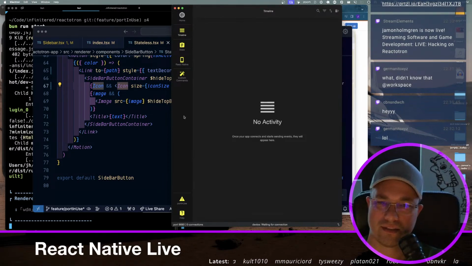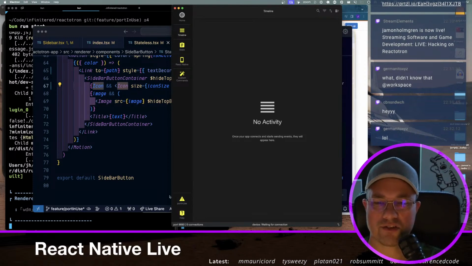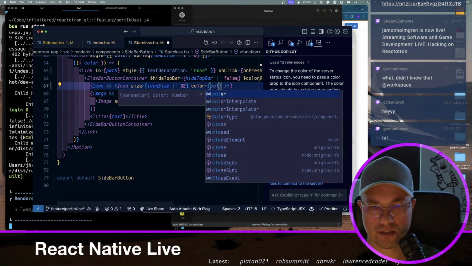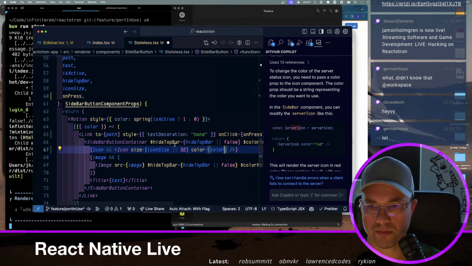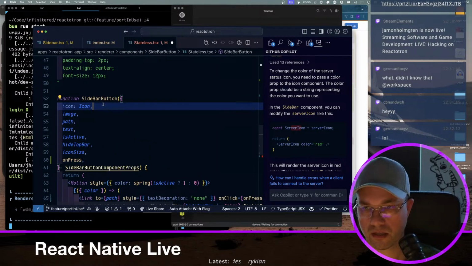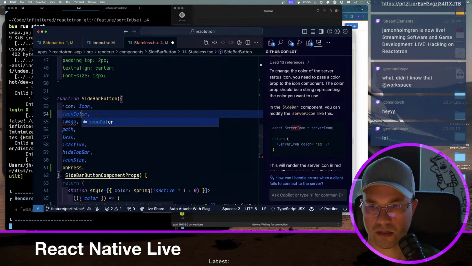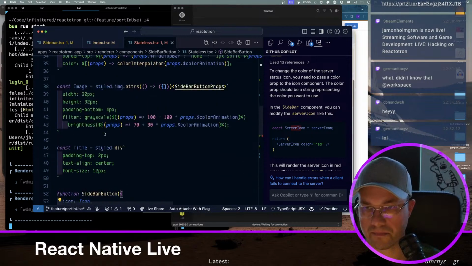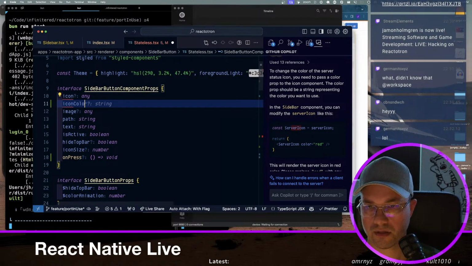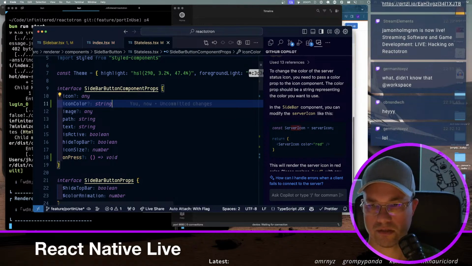Like, hey, no, I'll just leave. I'll just do this one. I'll just do this one. So color equals color. And then we'll not color, icon color. And then icon color is a string.